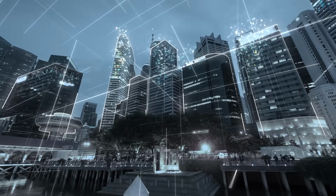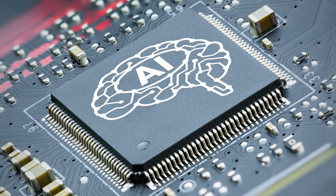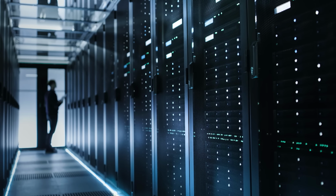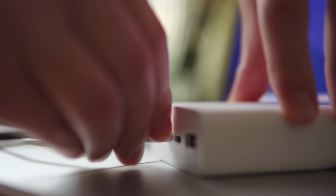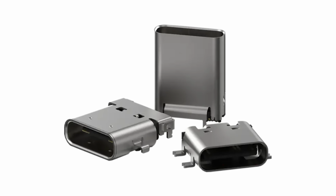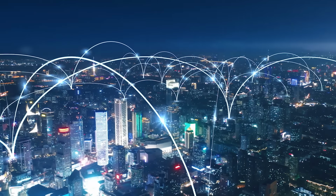When we think of the major advancements in electronics, our minds are typically drawn to faster processors, power-hungry AI systems, and tiny supercomputers that fit in our pockets. Sometimes, though, the most significant changes occur to the components we often take for granted, like connectors. Join us for today's discussion of the revolutionary USB Type-C to learn more about the importance of its adoption as a standard and the many options available in connector configurations, pin counts, power, and more.